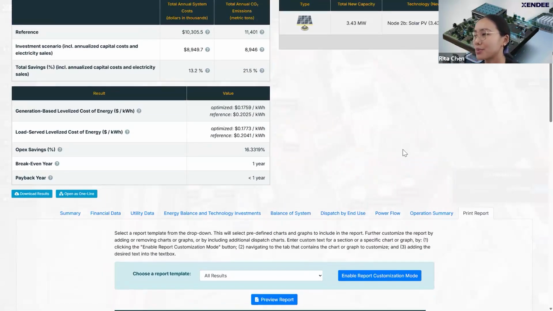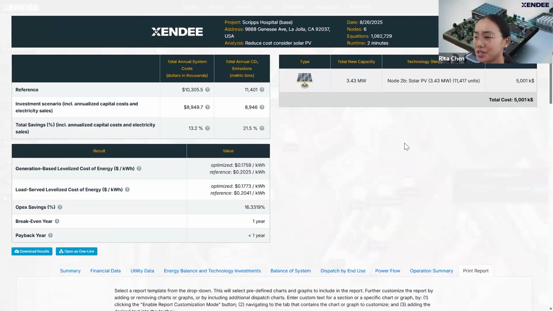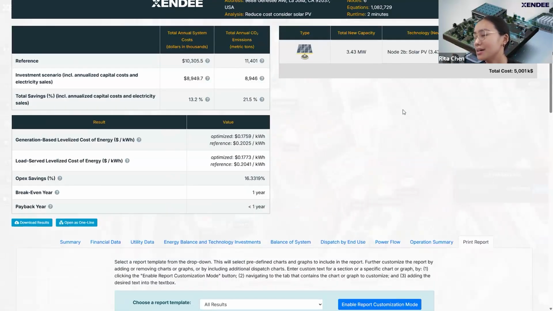So just to wrap up reporting, I highly encourage you to actually dive into every single report and tab on your own when you get the chance, because I know I went over this kind of quickly, but it's important for you to actually understand exactly how your microgrid works and where all the costs and savings are coming from.